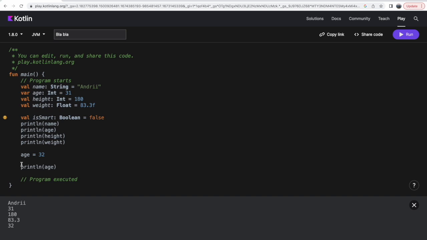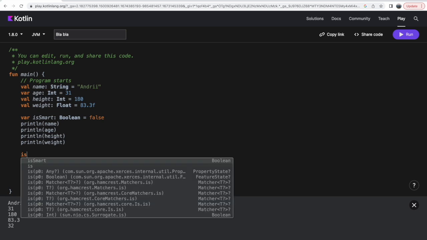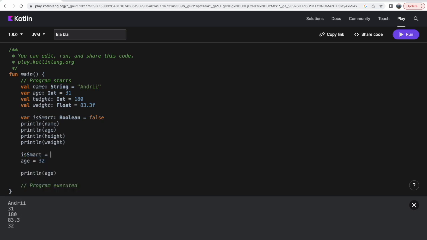So we want to change the variable is smart. First, we need to change the keyword from val to var, which means that we are going to change the variable. And here we write is smart is equal to true.